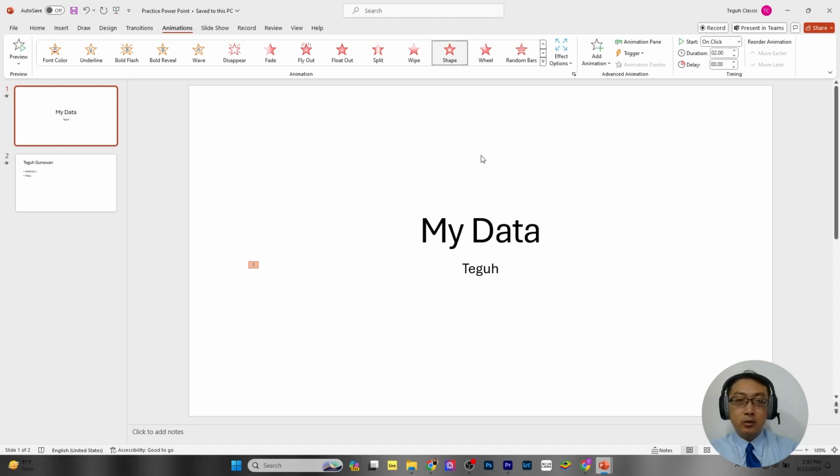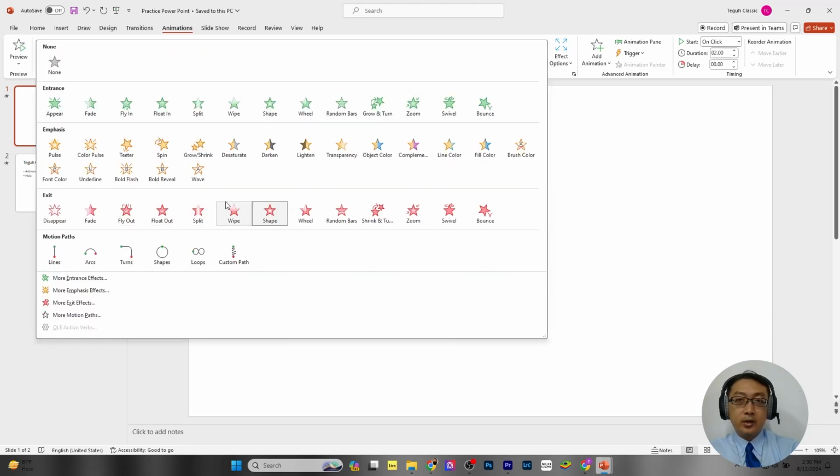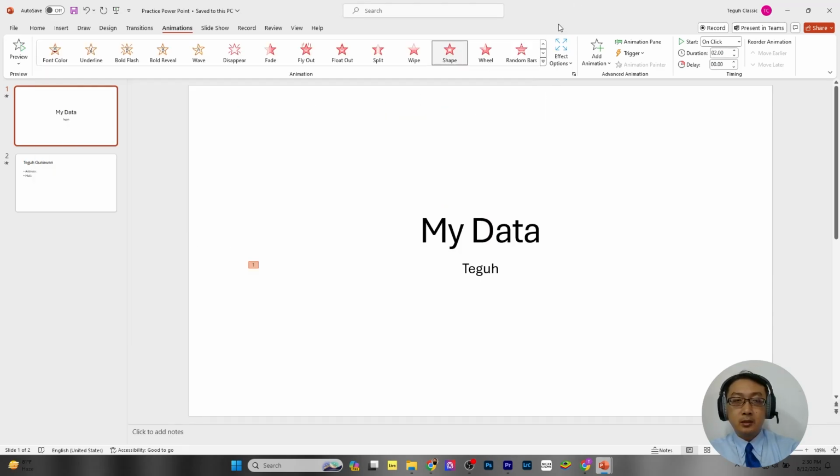How if we want to add the animation for entrance and exit together at the same time? So you need to add more than one animation, right? For entrance and exit, what you must do is add animation. First, let's choose for the entrance, fly in, for example.